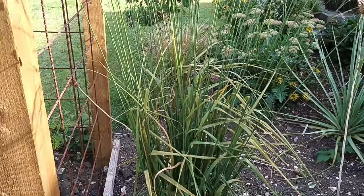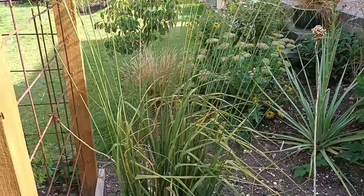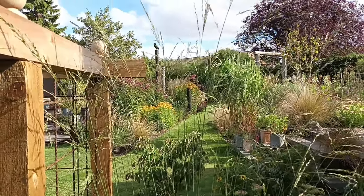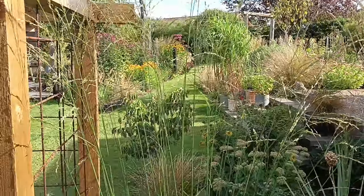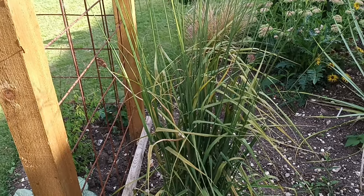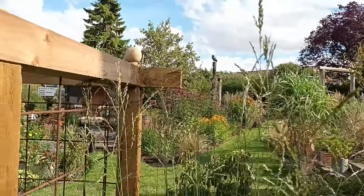This one is starting to turn yellow in the leaf, simply because of the drought conditions we've been in, but it will get even better as autumn approaches. The dancing seed heads will stiffen up, go more upright, turn butter yellow, and then when the time's right they will simply snap off. You hope for a few breezy autumn days — it's one of very few grasses you don't have to bother with. You'll come out one day and it'll just be gone, all on the deck.